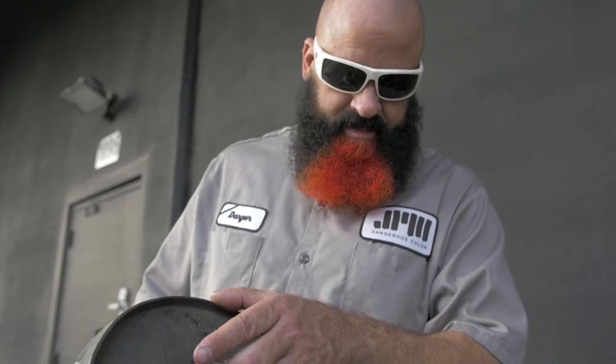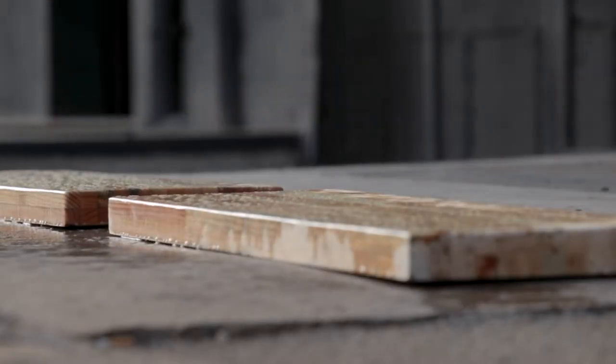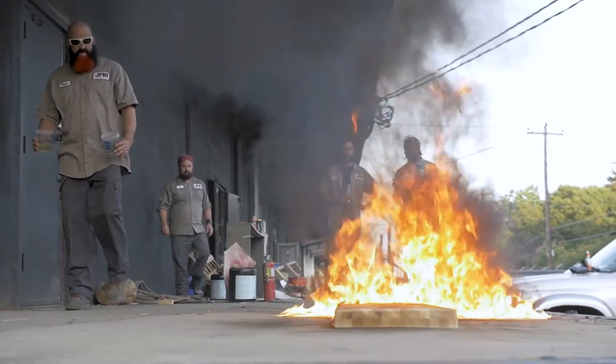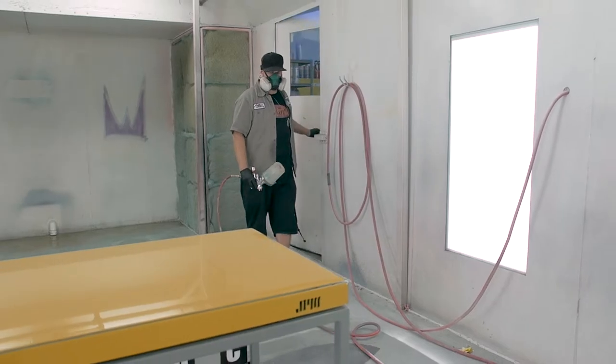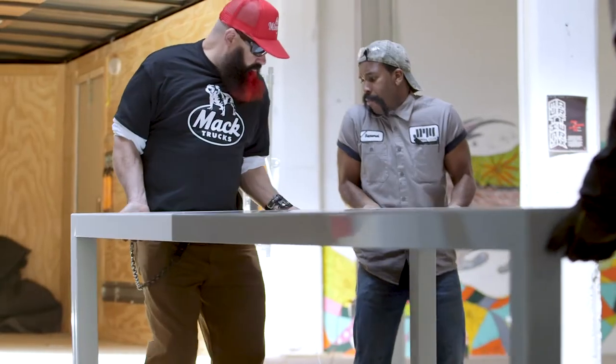There's absolutely no way this business would be where it is without identity theft. It put me in a position where I couldn't borrow any money. I took 19 days off in four and a half years and just sold tables on the weekend. So I needed to hire some help. Everything that goes down there is handmade — I can say that from experience. It's a piece of art. I've been painting cars for 15 years. It's more than just making someone a table, making someone anything. We need to see who you are.